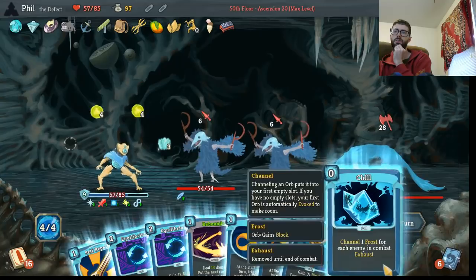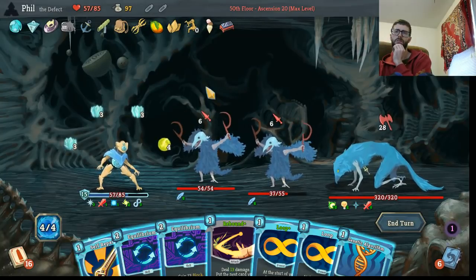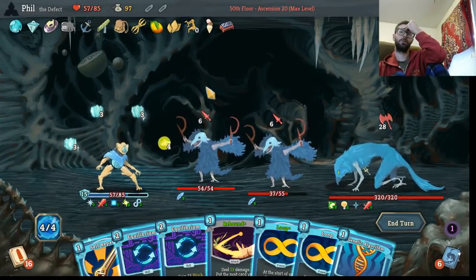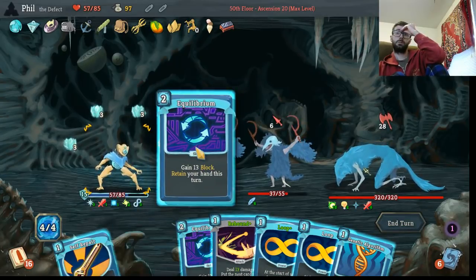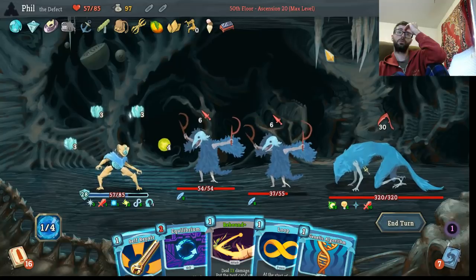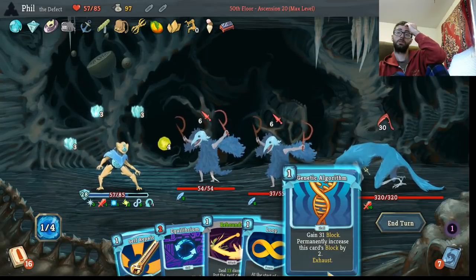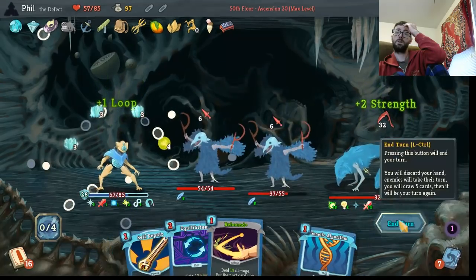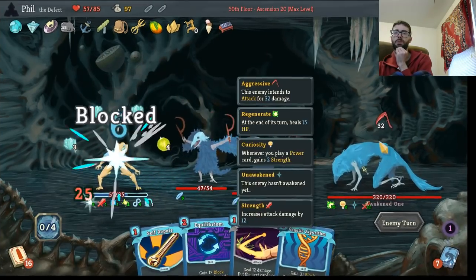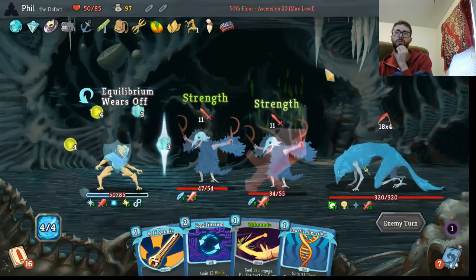Alright. I'm close to enough block naturally without using Genetic Algorithm. So I think that means I should just Equilibrium, Loop. There's 42 coming in. I have 39 of it covered. Loop again. I'm going to need Genetic Algorithm later to bail me out for all of the power that I'm giving this thing. But I just don't think I win this fight without playing my powers. It's just what my deck does.